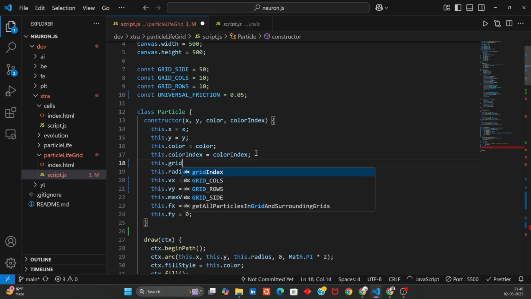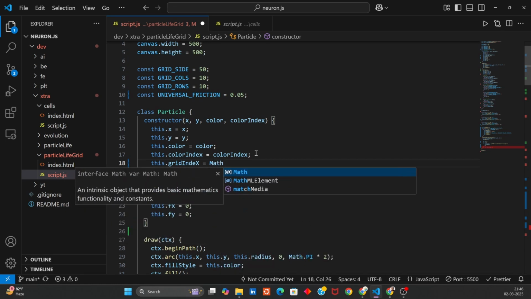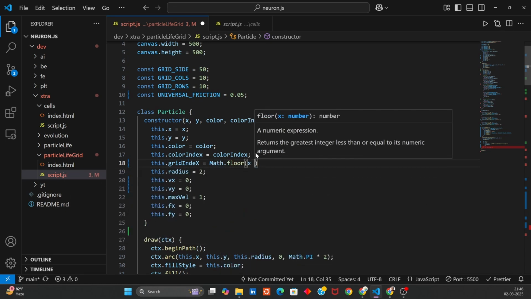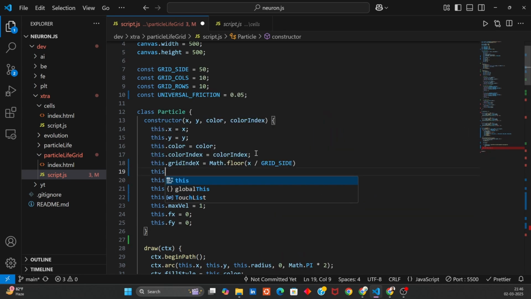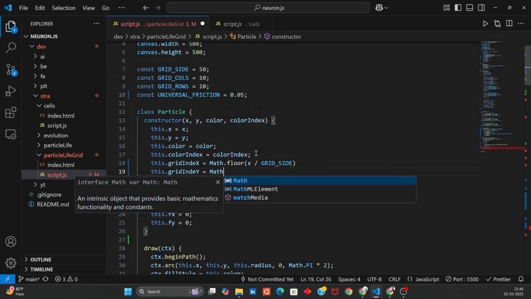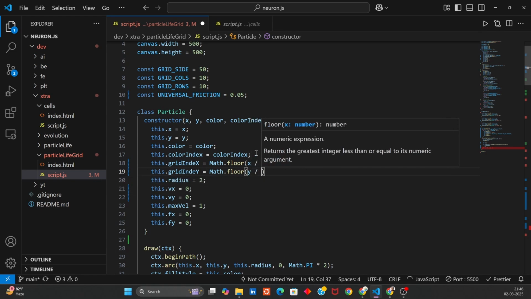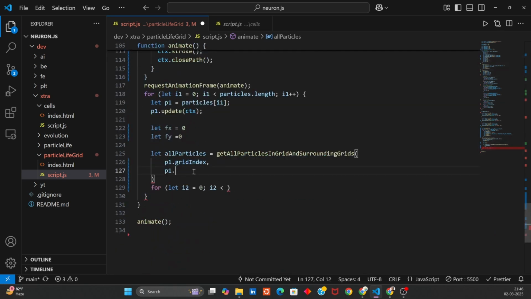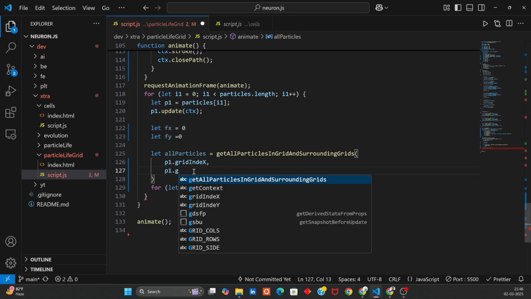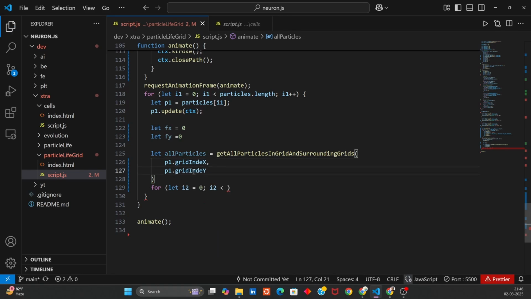So this dot gridIndex x equals to Math dot floor of x divided by the grid side, right? Yes. And now for the y. So this dot gridIndex y, creative name, I believe. So this is y divided by grid side. Yes. And then radius, vx, vy, maxwell, fx, fy, everything is fine. So now we have to add this one and gridIndex y, this.